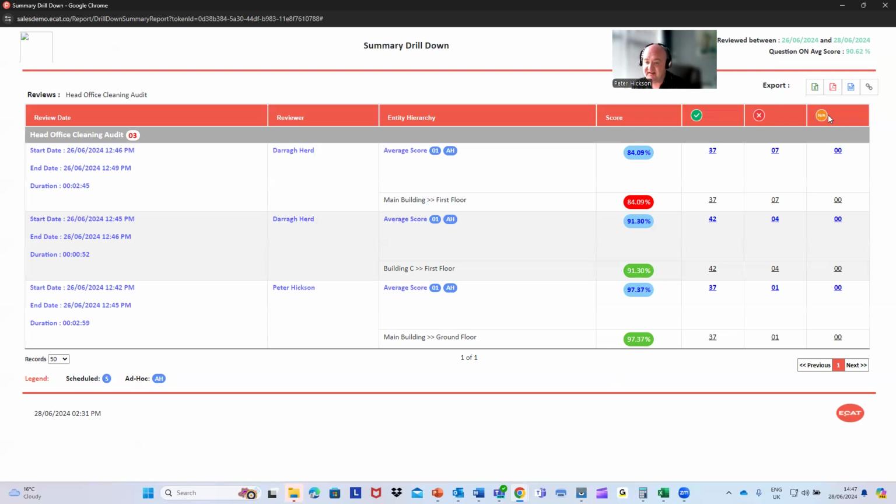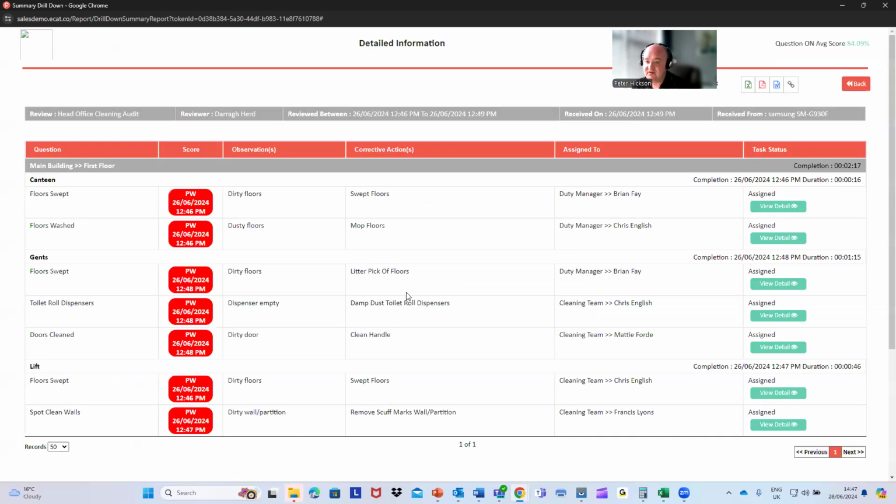From this graph, you can drill into the specific score, or as you can see with this red, amber, and green rating along the top, you have the successful parts of the audit and equally the unsuccessful parts. If we click into there, it will give you the drill down straight into the detail of that audit. So of course you can manage particular staff members or particular areas that aren't performing in the correct way from this mini snapshot.